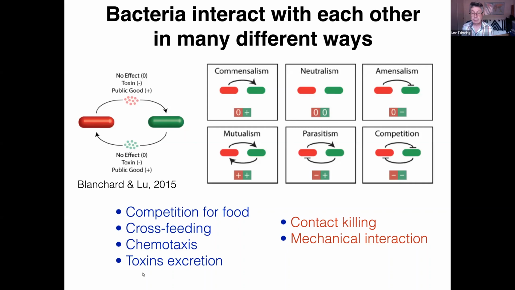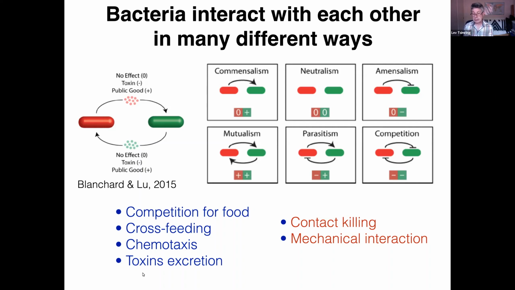So this is the general idea: one strain slows down the growth of another strain or promotes the growth of another strain. That's the general picture. But in fact, there are many mechanisms for this, and some of them are listed here. It can be mutual competition for food, and some kind of quorum sensing can be involved. They can compete for a specific metabolite or amino acid, which is in short supply in the environment. They can be cross-feeding, where they produce metabolites that are missing and needed by another one. They can affect chemotaxis and this way push other cells out or bring them in.